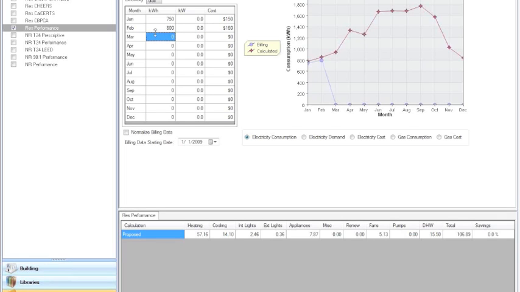Okay, and you can see off to the right, as I'm putting these numbers in, EnergyPro is plotting the billing data versus the calculated data, and that way we can see if we have a reasonably good representation of the homeowner's energy bills. Now, something to keep in mind about this is we've obviously done calculations here with a prediction on what this home is going to use. You will run into situations where you won't match what's on their utility bills, and that can be driven by quite a number of things.